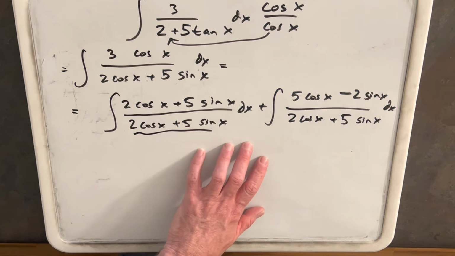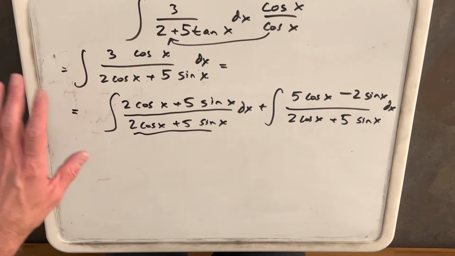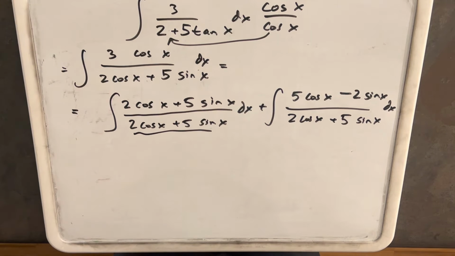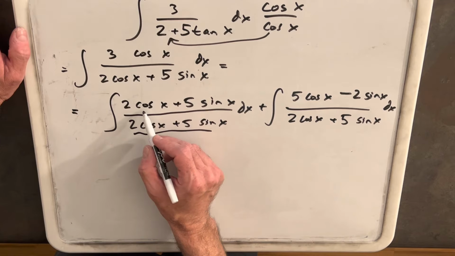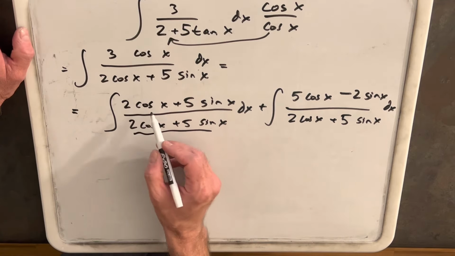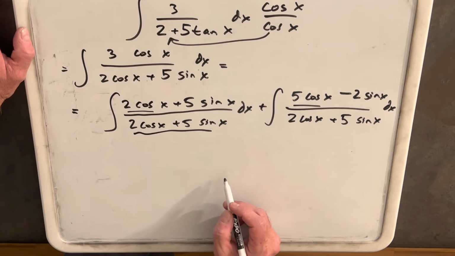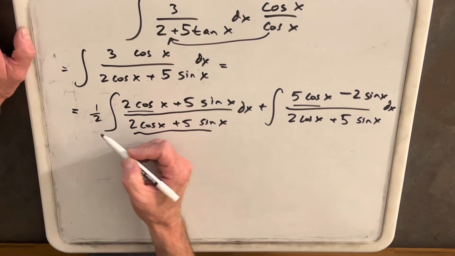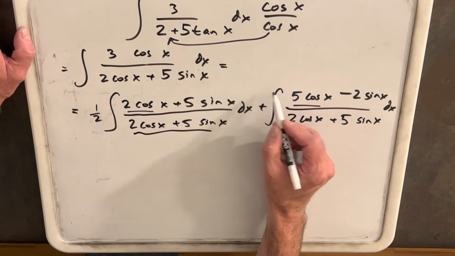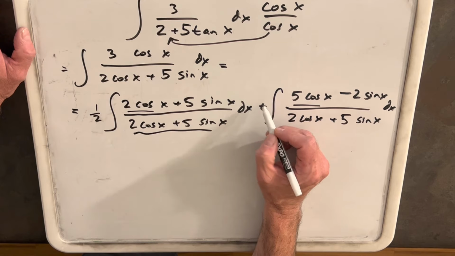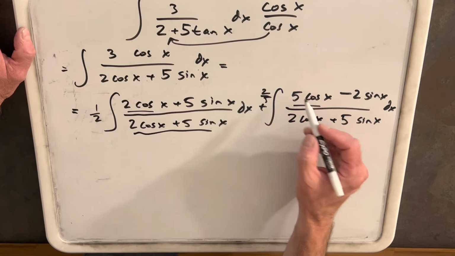Now the only problem with this is that's not remotely what we have here. We changed everything, right? We added cosines and subtracted sines, and we don't have that at all. In the first video, we just played with the sines and cosines to get it the way we wanted. But here, how do I turn 3 cos x into 2 cos x and 5 cos x? In the first video, we used 1/2, but now what would I do over here? 2/5? But then how would I get it to work with the sines?